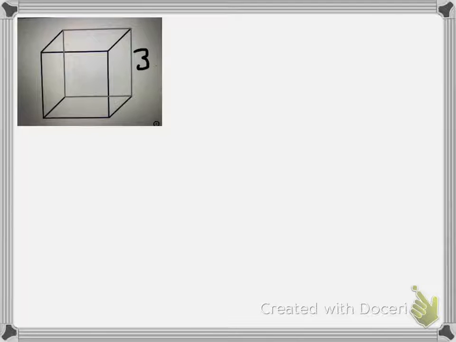This video is to help you find the surface area of a cube. The first thing that we're going to do is draw a net of the cube that is on your screen right now. As we saw in a previous video, a net is a two-dimensional representation of a three-dimensional object. It's as if you had opened up a box. So let's try to draw a net of this cube.